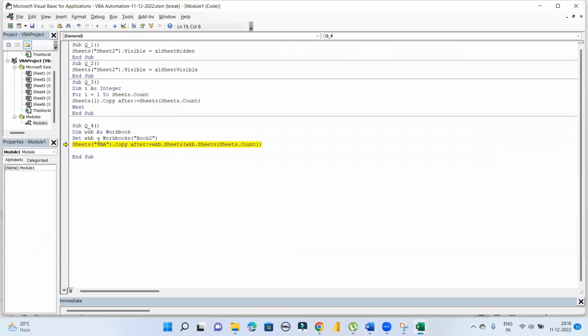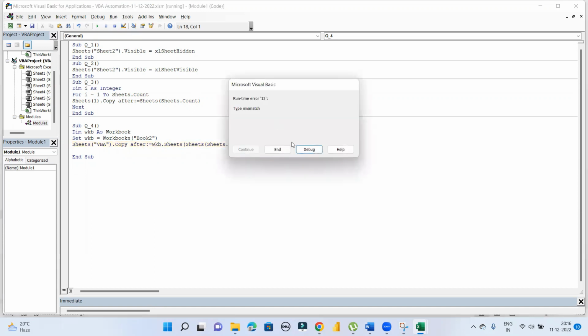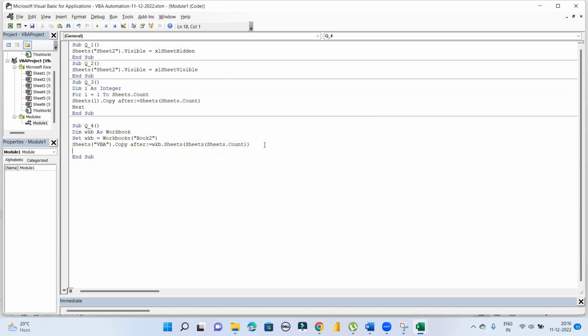Workbook sheet, set WKB is workbooks book 2 and then sheets VBA dot copy after VBA dot sheets dot count. Let's see. It is not working.